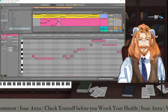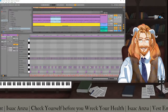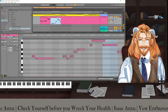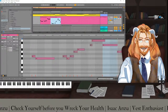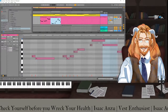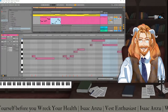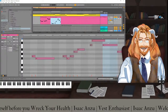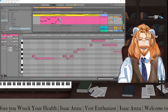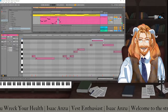Wait a minute. Rhythm is 5, 5, 4, 5, 9. There's another 5 in there. Okay, so 5, 5, 4, 5, but this is on the offbeat, which is fine. And then here's where the 9 comes in. So 1, 2, 3, 1, 2, 3. So we'd actually want this here, I think. And I don't mind the overlap because it's a single voice synth.